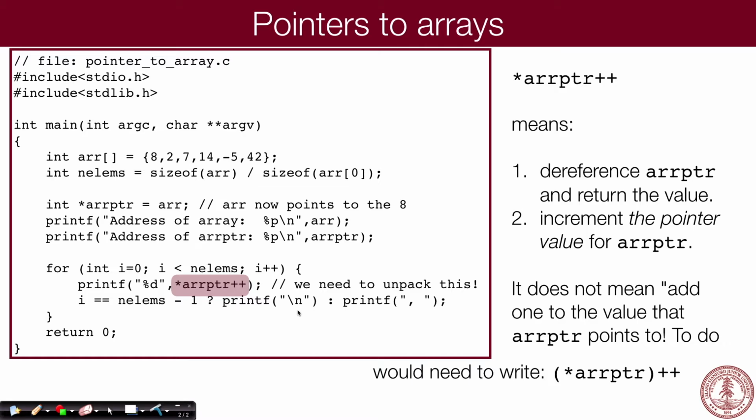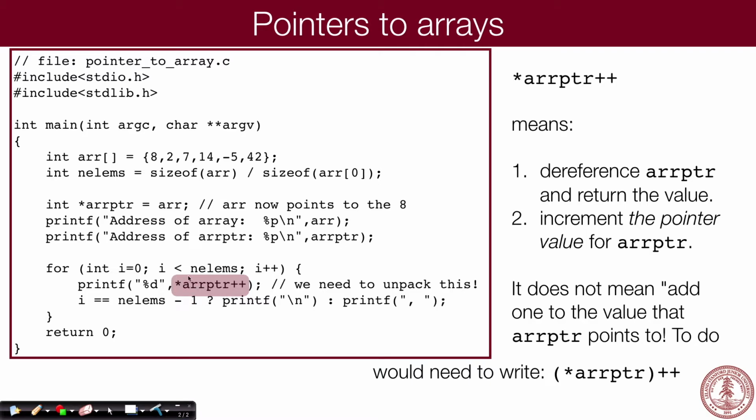If you put the plus plus between the star and the ARR PTR, that would do the same thing except it would shift the loop by one. If you put the star before the ARR PTR, it would increment ARR PTR and then dereference it. Because plus plus ahead of time means do the plus plus now. Plus plus after means do it after you've already gotten the value.